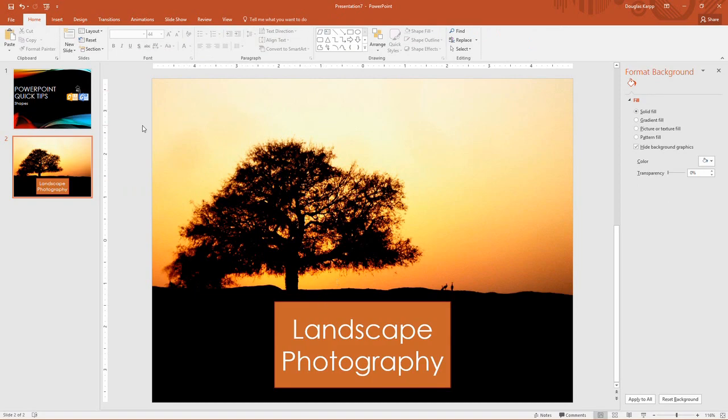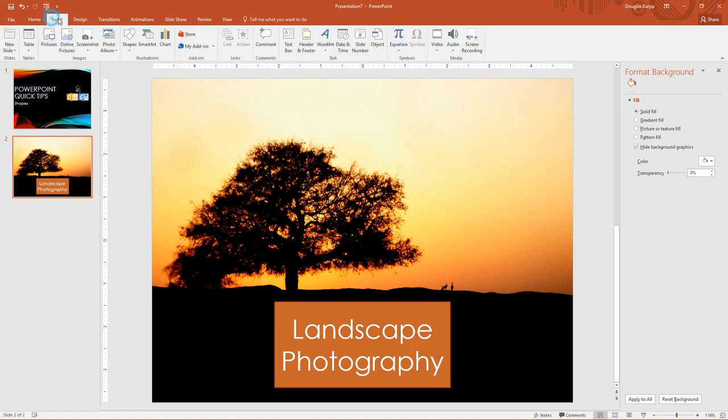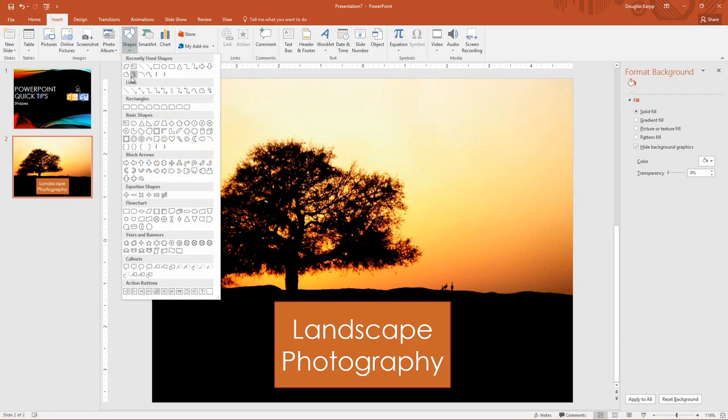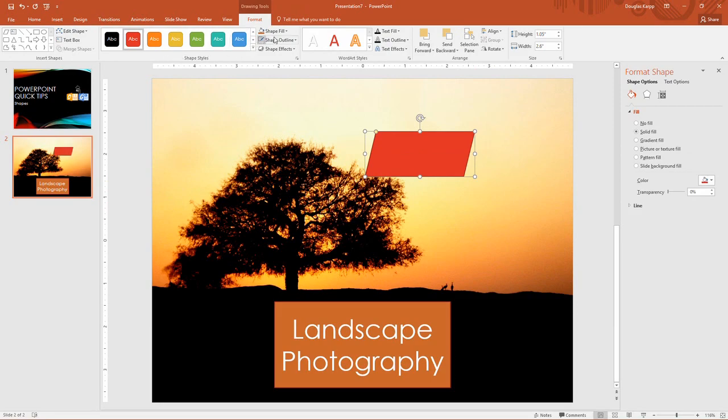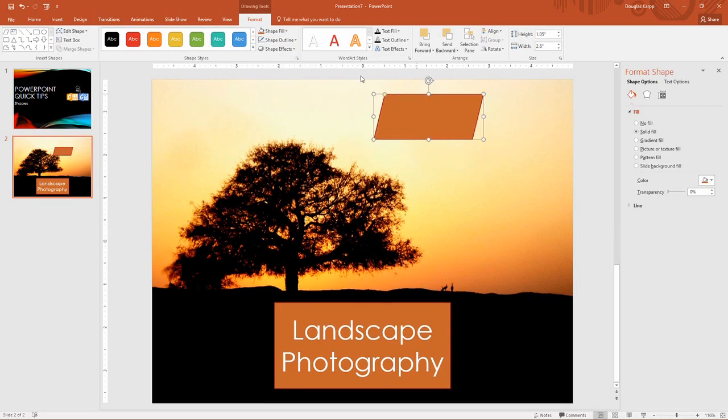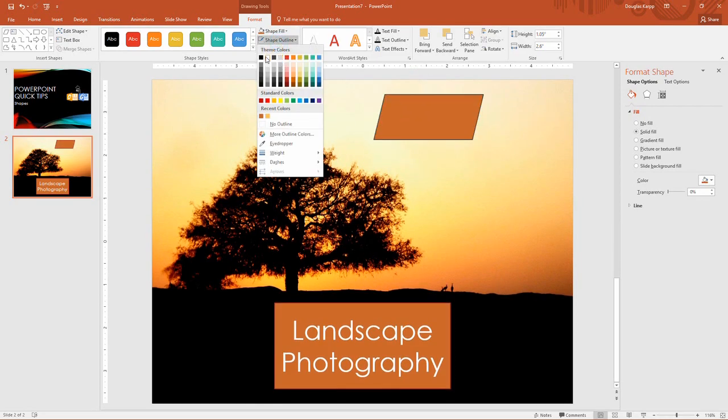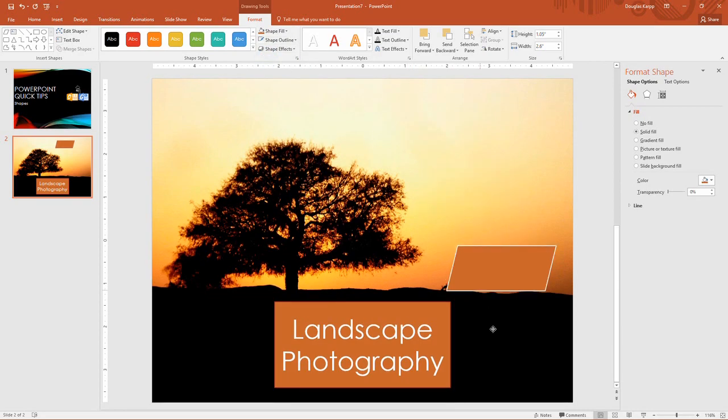In addition, there are other shapes that you can work with. A little more interesting is a parallelogram, and we can change the color on that to match the same as we did before. You can also change the outline of the shape. You can put a nice white outline on it, which I think actually might look nice on this other shape. Let's put that there.